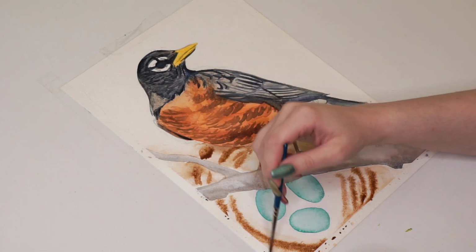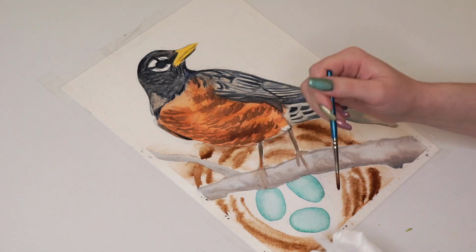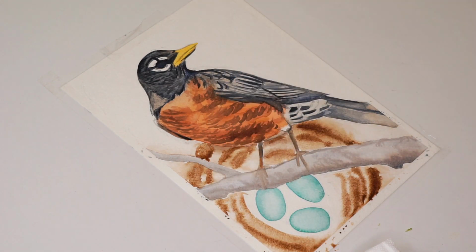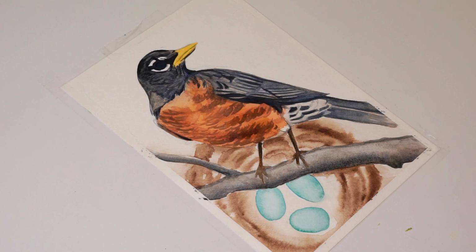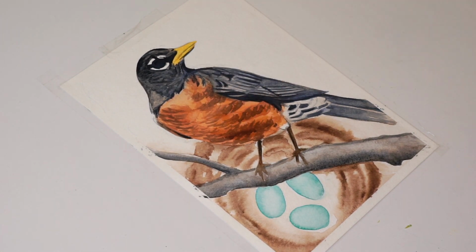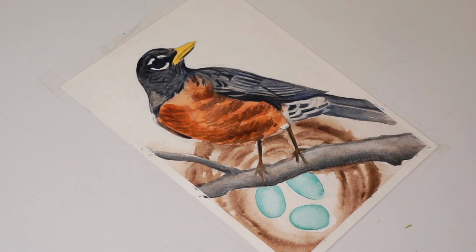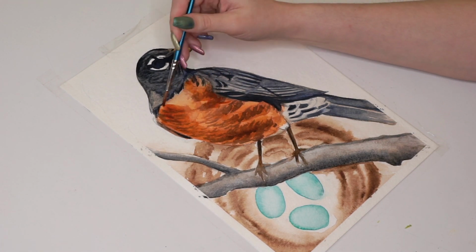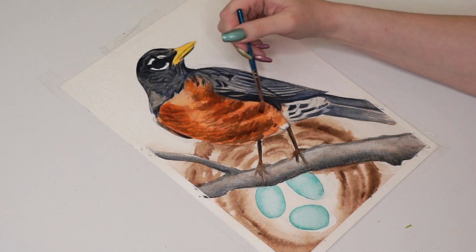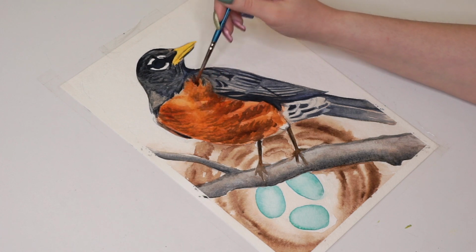So I just cleaned it up a little bit, and I keep adding a little bit of lines around the perimeter of this nest, and I'm going to add a much darker amount of brown later. But once I add those details, I let that dry and I go back into the robin to add a little bit more pigment. Since all of these details and lines have dried a lot more, I felt comfortable going back over it with some more orange.